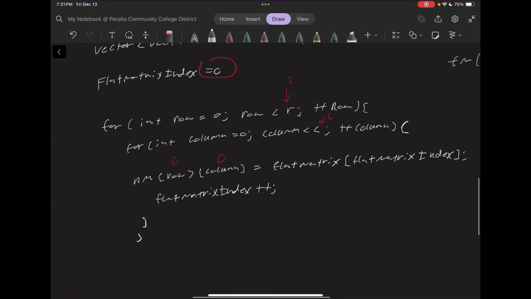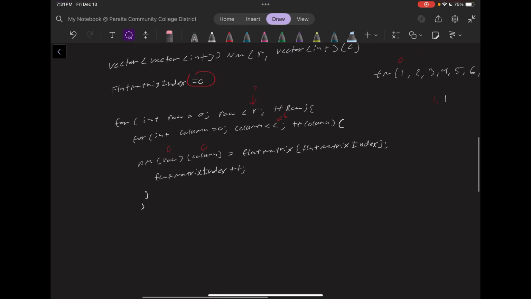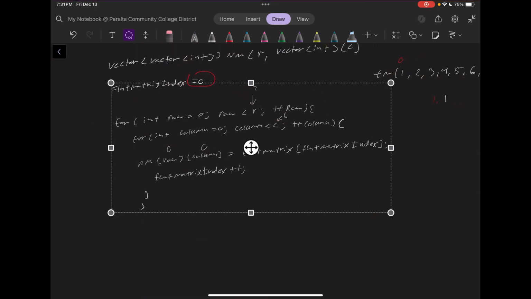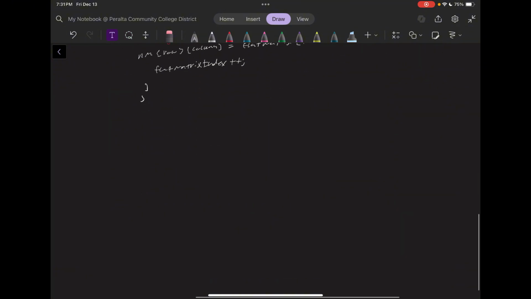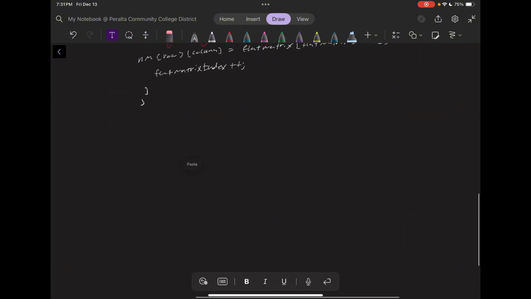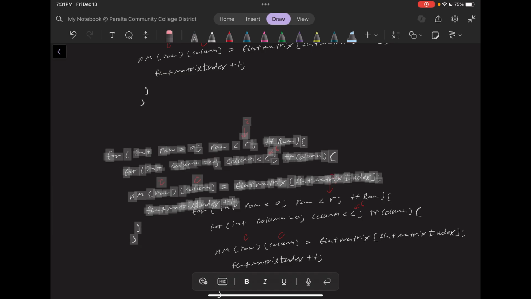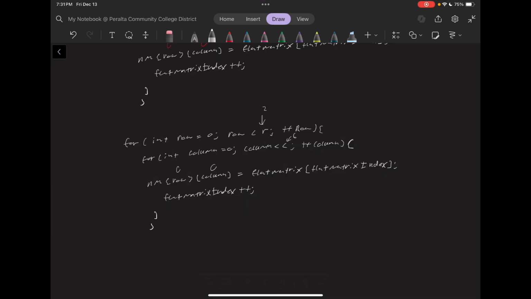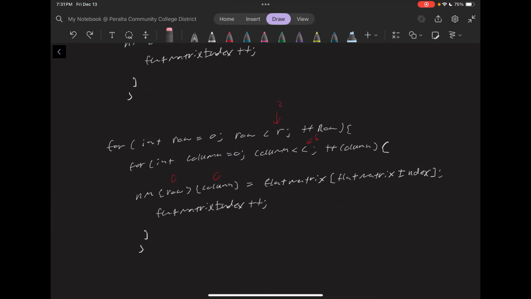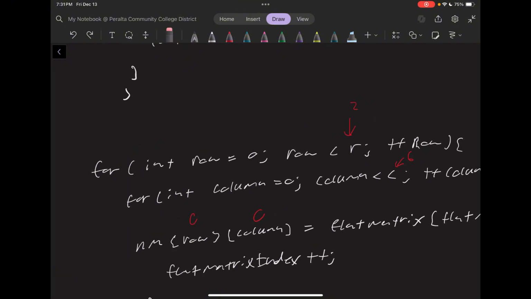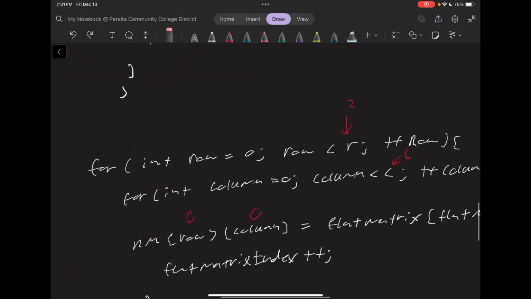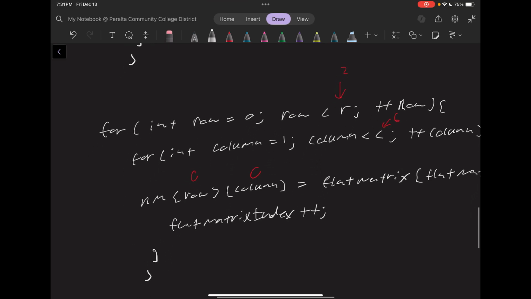So then in our next loop, this would be 1.